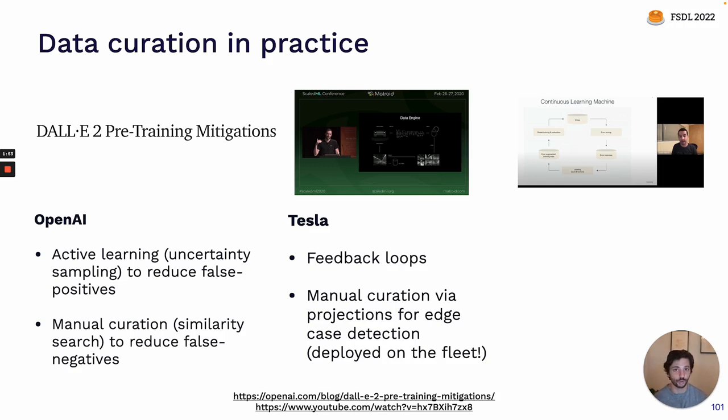And so this is super cool because they actually have infrastructure that allows ML engineers, when they discover a new edge case, to write an edge case detector function and then actually deploy that on the fleet. That edge case detector not only helps them curate data, but it also helps them decide which data to sample, which is really powerful. The last case study I want to talk about is from Cruise. They also have this concept of building a continual learning machine, and the main way they do that is through feedback loops.